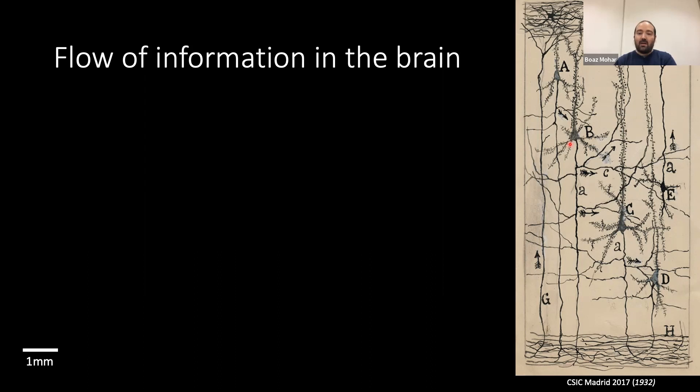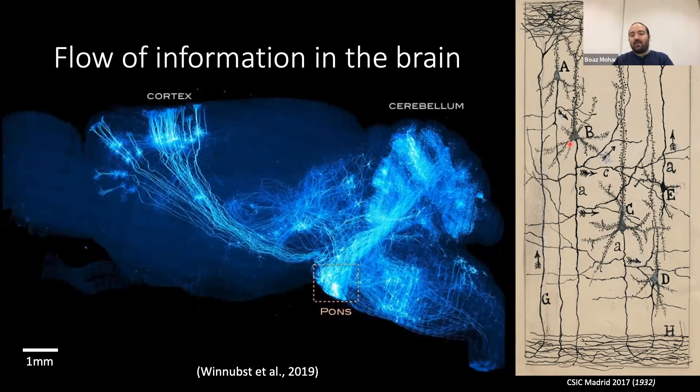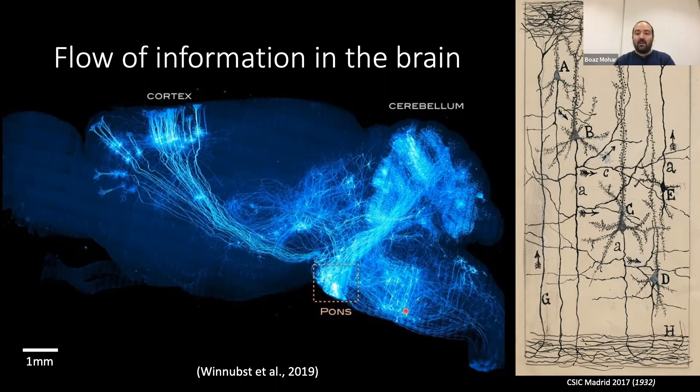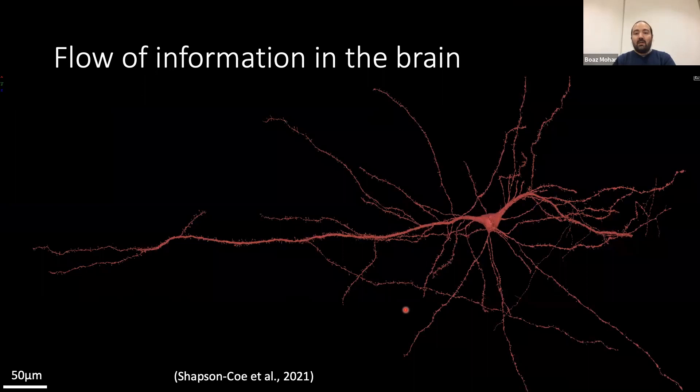And so now we have much more advanced ways of looking at these cells. One example is the MouseLight project here in Janelia that can trace these axons throughout the brain of an entire mouse. And as you can see here are labeled a few cells in the cortex, and they can follow their projections and know where these axons are sent. And you can see that this is crossing millimeters, and each one of these axons can have thousands of targets that it's communicating with. And that's true not only for the axon part, which is the output of the cell, but also for the dendritic part, which is the inputs of these cells. And so here is one cell imaged in very high resolution with electron microscopy.